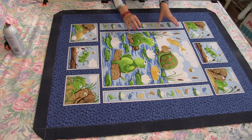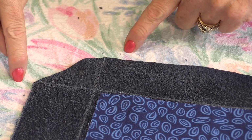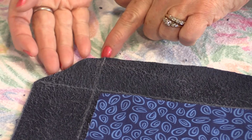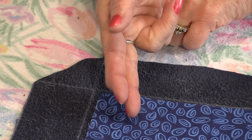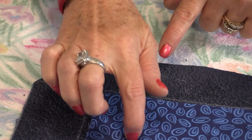So at no time are you stretching the top or you're stretching the cuddle. The only thing you've stretched is the flannel to hold everything tight. The next thing is folding the corners over. And here's that corner that we cut off. We're just going to take that and fold it right on top of the panel. And because this has been sprayed, it's going to stick.